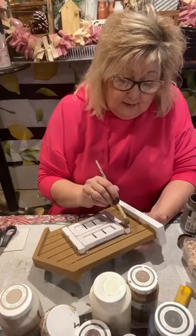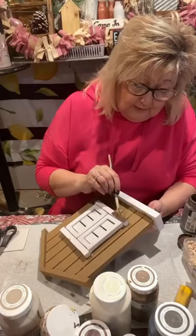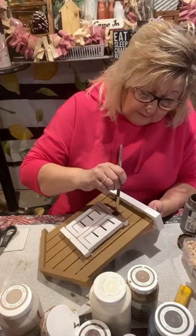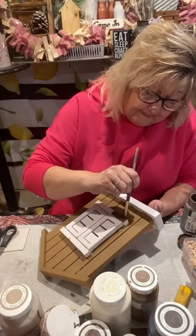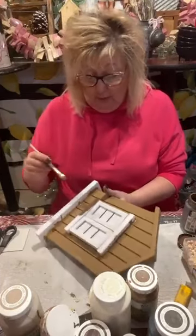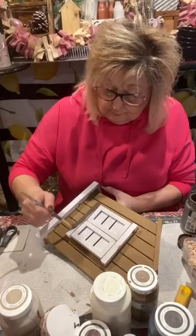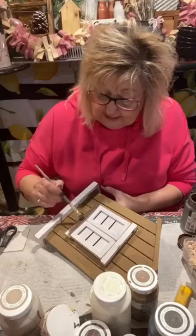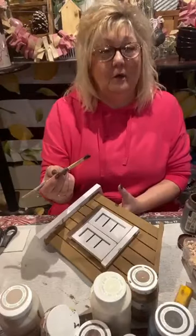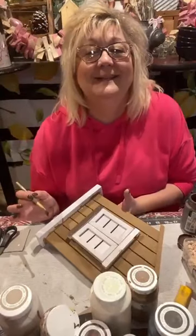All right, so let me just go in here. I'm painting the outer edge of our window sills. I'll just call it the shutters and the, let's see. Okay. This is pretty. It just looks like a milk chocolate bar. It really, really does. Again, like I said, I can't go over it with a big brush like some wonderful, talented artists who can just go whip, whip, and they're done. But I can't do that.